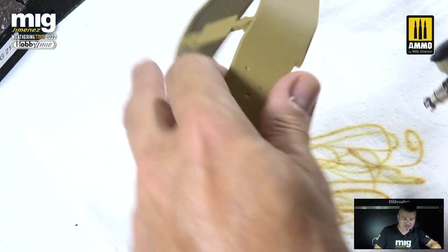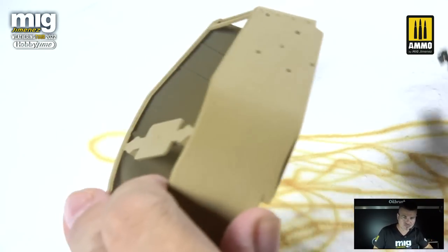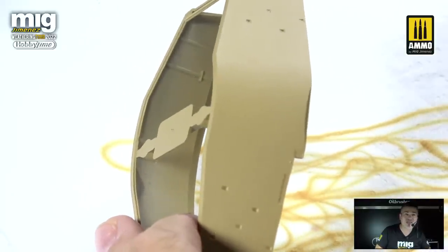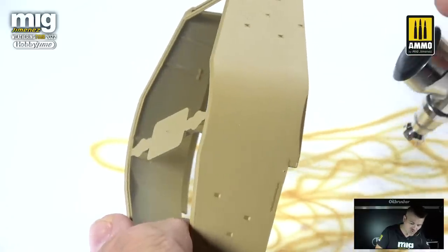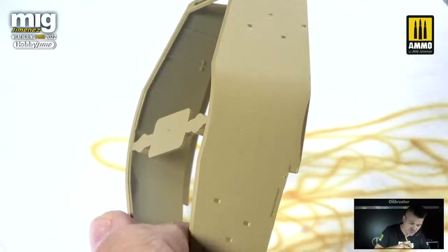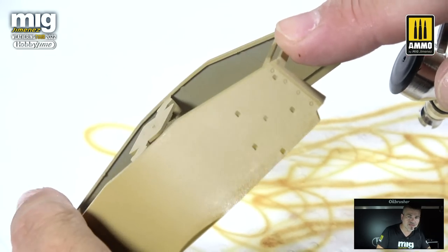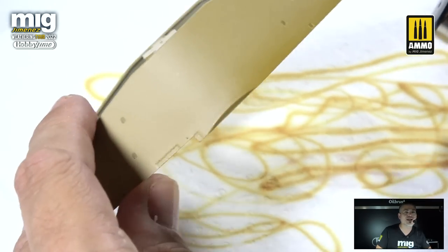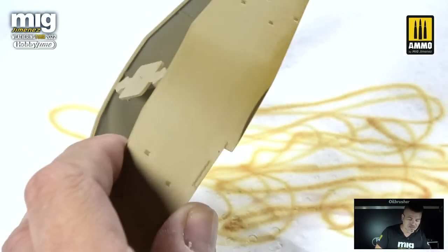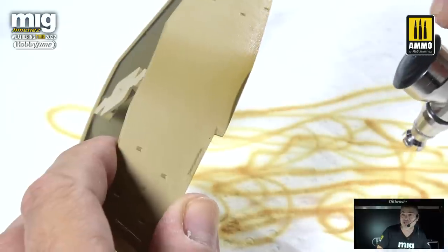So, especially for the shaders. Let me zoom in a bit, and we can do different things. For example, we can make shadows. Try to imagine that this is a paper house, a laser paper house, okay? So we can make shadows. I will try to exaggerate because it's very subtle, okay? But I think you can appreciate it, no? The shadow that I made here, you can see a bit glossy, right? That is where I painted, but it's very subtle. When you are weathering houses and buildings, this is very important, because you don't want to destroy your building, you don't want to hide the tiles or the colors.